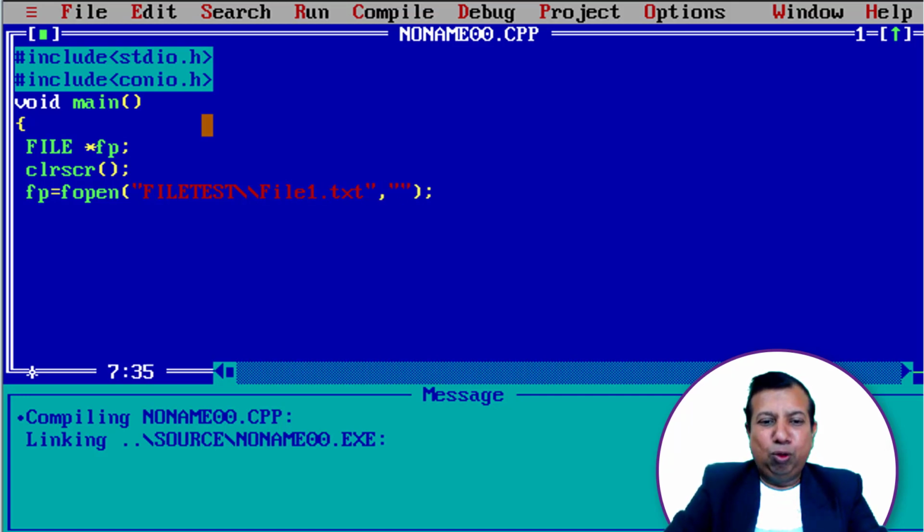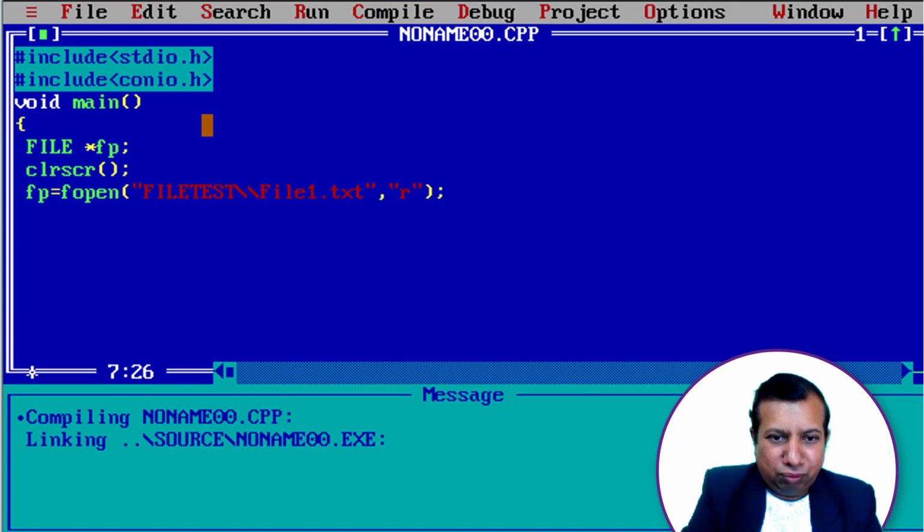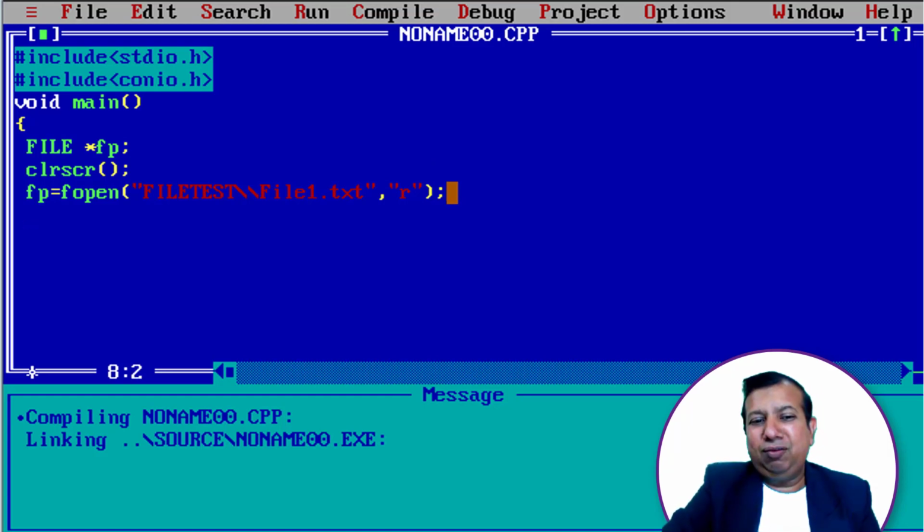There are different file opening modes we have already learned. Here I am going to use r. r stands for reading a file. It will open a file if it exists, and then we can read the file. But if the file does not exist, then it cannot open the file. If it opens the file, then fopen will return the address of the file, and that will be stored in fp. But if it fails, it will return NULL. So if the file exists, fp will contain the address of the file, and if the file does not exist, then fp will contain NULL. This is the trick.